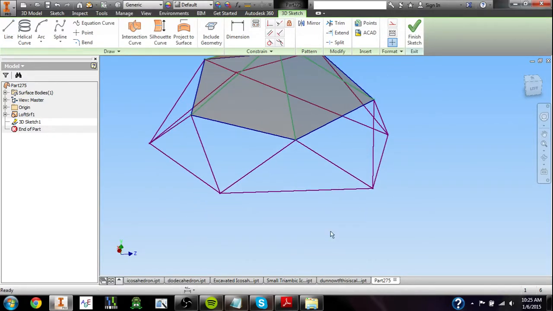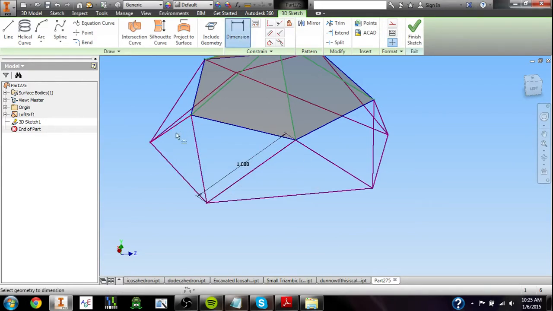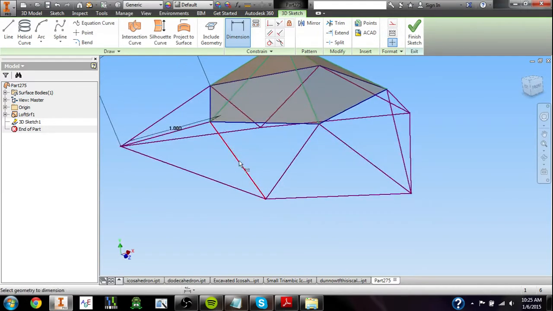Now that we have our geometry drawn, we can dimension it. 1 inch there, 1 inch there, and it's going to be the same all the way around.